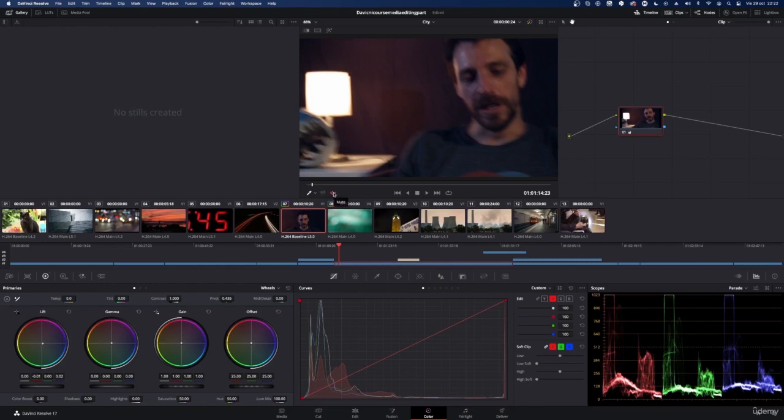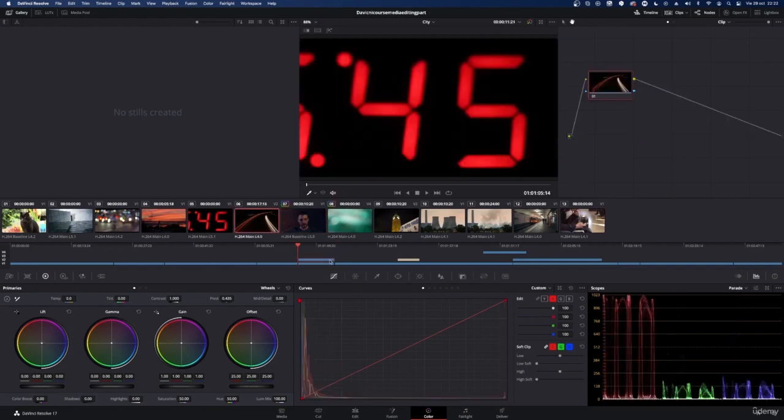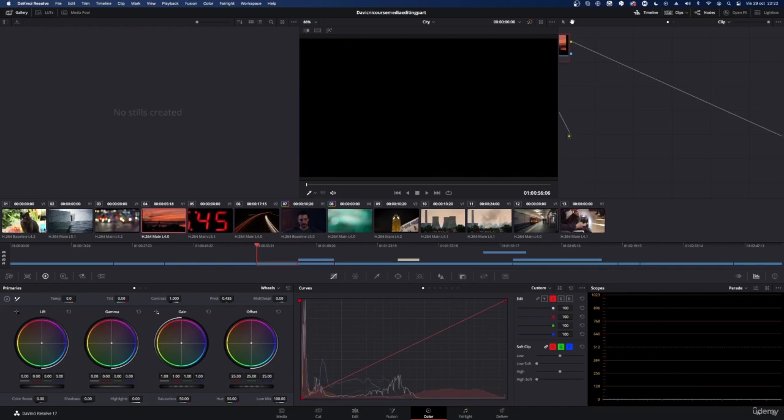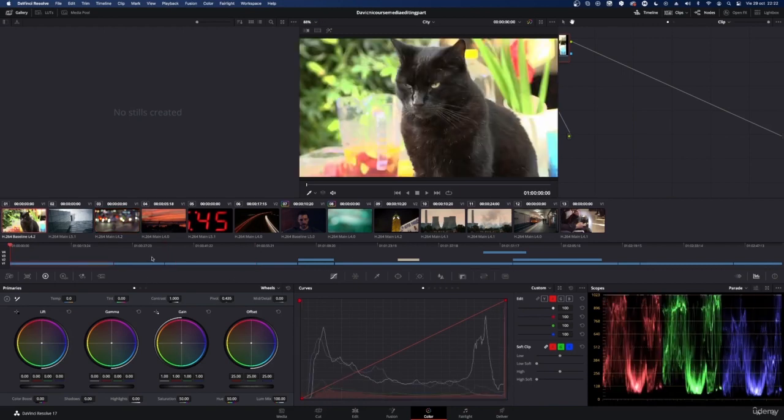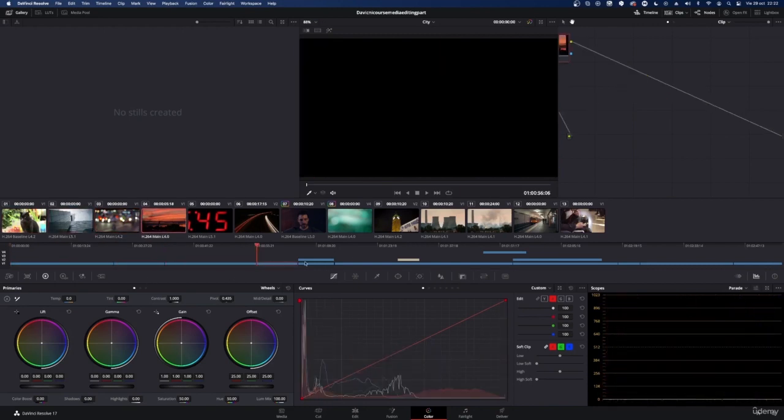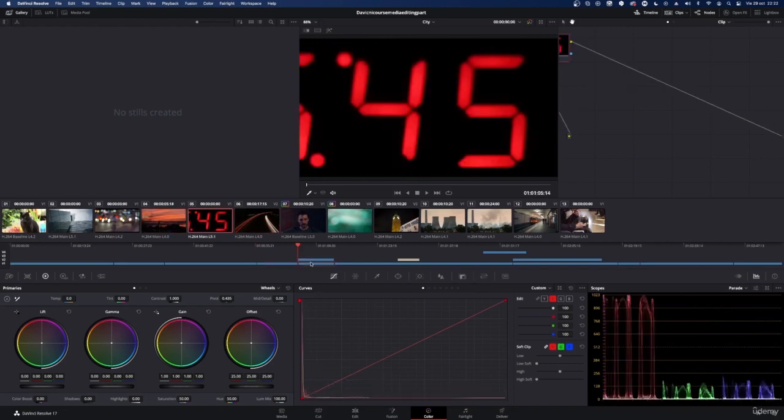But obviously in this page you are not going to be able to cut or edit your sound. Here you're only going to deal with color grading. But here is this representation of your timeline, each clip represented by an image. We can also see behind these squares, as I mentioned before, the overlay too.